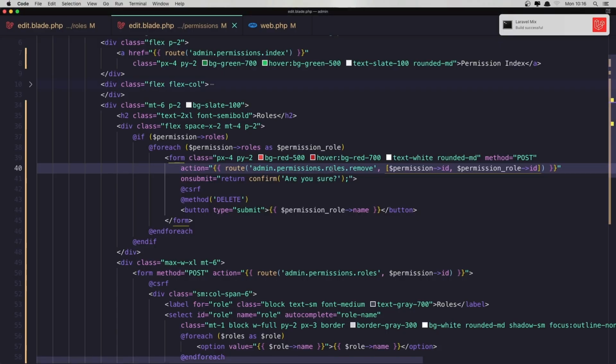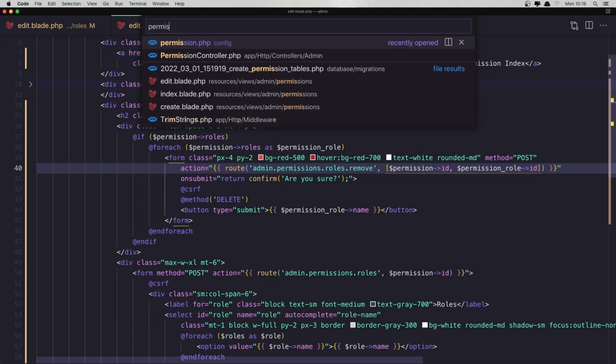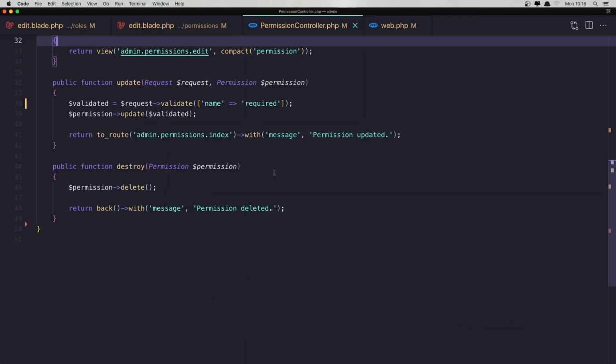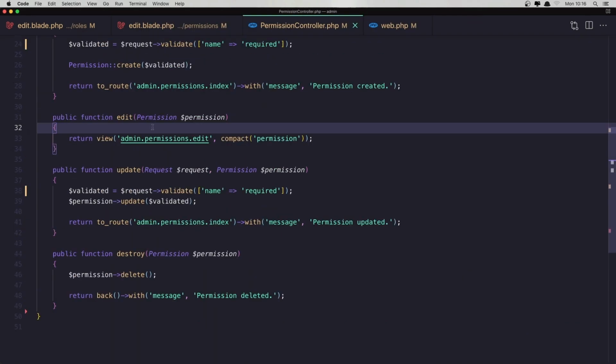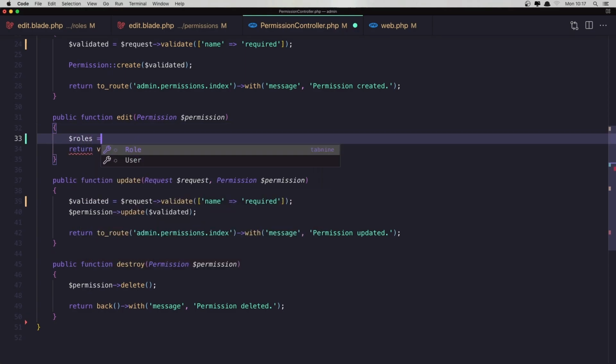Okay, save, refresh. And we don't have the roles, so let's open the permission controller. And in the edit, we need to say $roles and get all the role. Sorry, all.